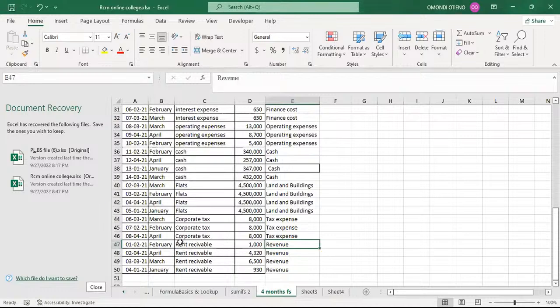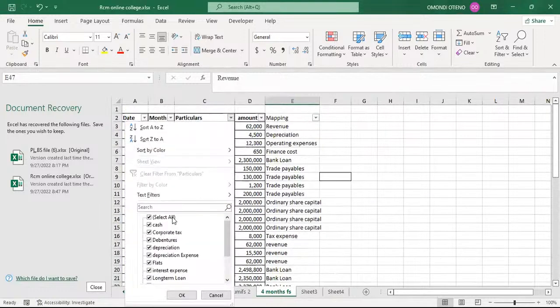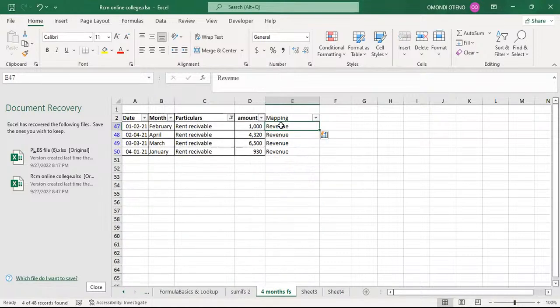So if you make that mistake, when you are now filtering here, the moment you type the word rent, you will see two of them appearing, which are referring to different things. So make sure that you do your filter until you have the specific items. So if I add R here, I will remain with rent receivable. And these ones here, let's call them debtors. I believe that is what we picked.